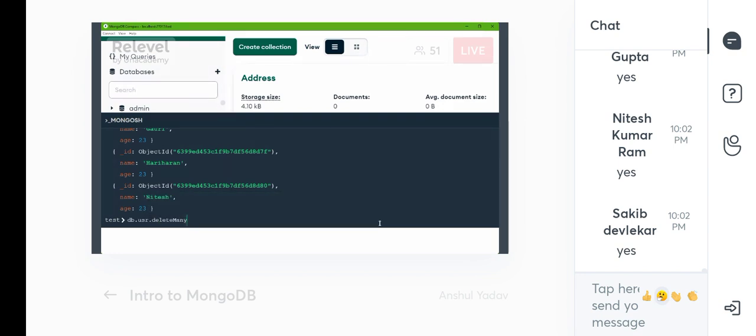And now I want to delete a user whose age is, I can define it like this, nor, and then I can define it should be neither one of these ages.